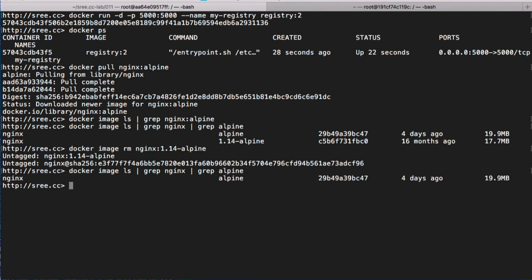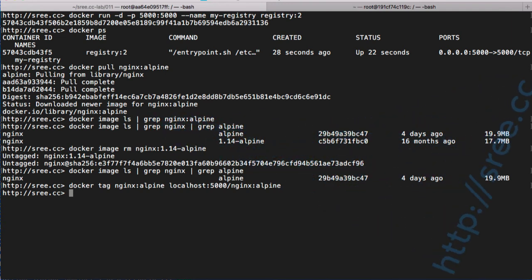Next, we are going to tag this image, that is, we are going to give this image an alias name. This alias name is going to have the URL to our private registry, followed by the name that we want for this image in the private registry, followed by the tag we want to give this image.